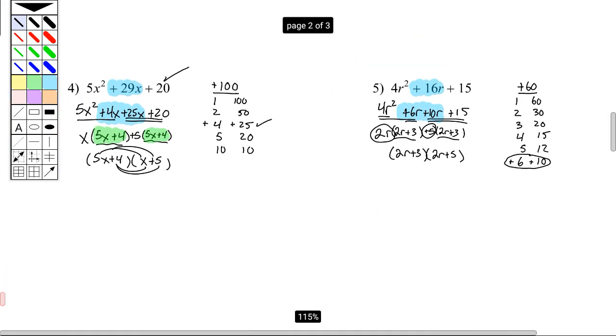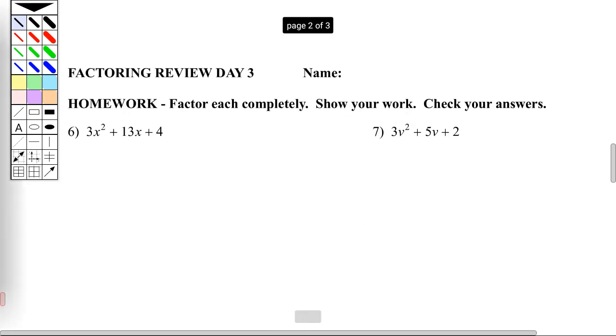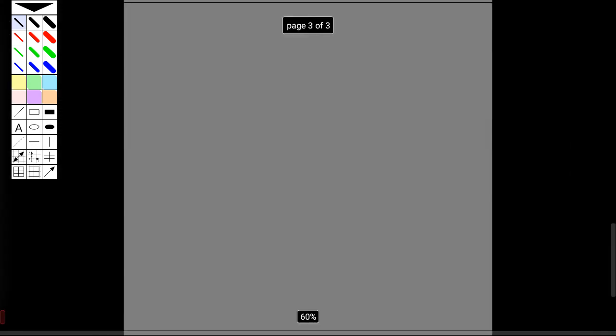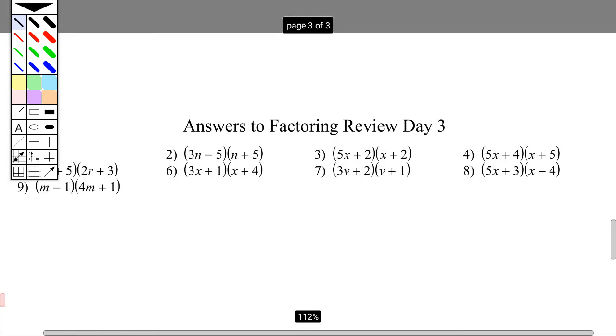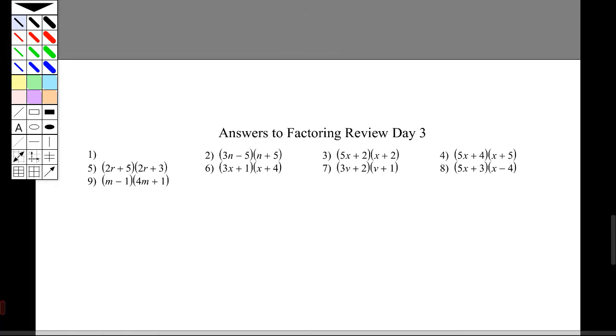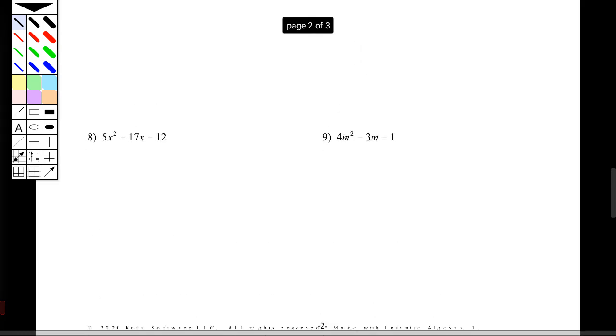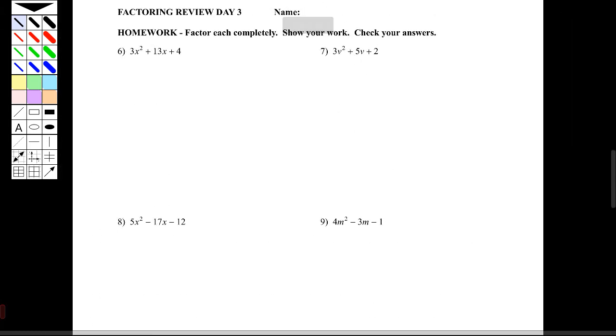Okay, that's it for our notes. Here are your homework problems. We have 4 problems, and you notice on the final page you will find the answers. Now, of course, if all you do is write the answers down and turn it in, you will not be getting credit. These are for you to check to make sure you're on the right track and getting the right answers. And if you get stuck, you can always reach out to me and ask for help. But I want to see some work and see if you guys remember how to do these.